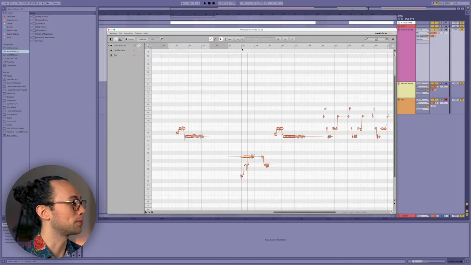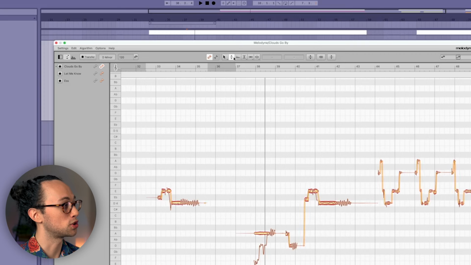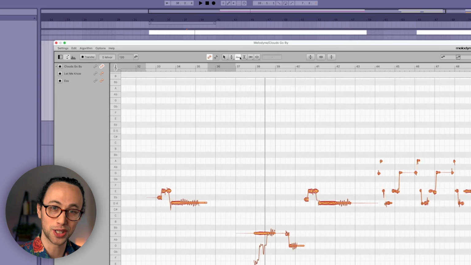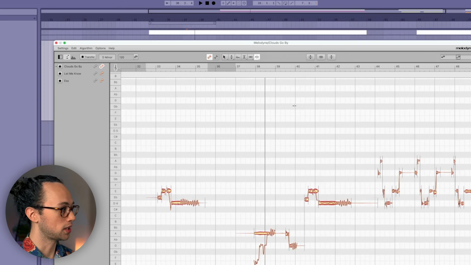Now, as you're going through the process of pitch correction in a vocal, for example, you might find yourself constantly switching back and forth between the various tools to get it sounding just right. But instead of going up to the toolbar here every time you want to switch tools, shortcuts are going to be a huge lifesaver here. By default, each of the six tools in the toolbar at the top here are assigned to numbers 1 through 6 on your keyboard. And each number corresponds to the order that you see them in.